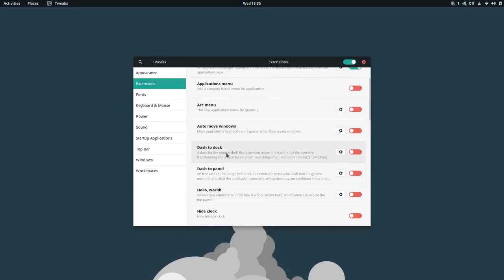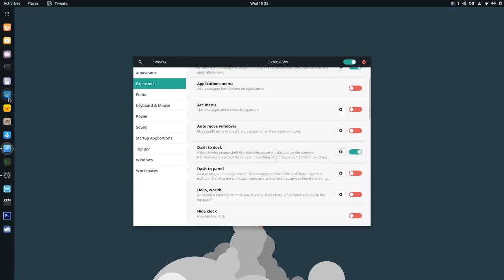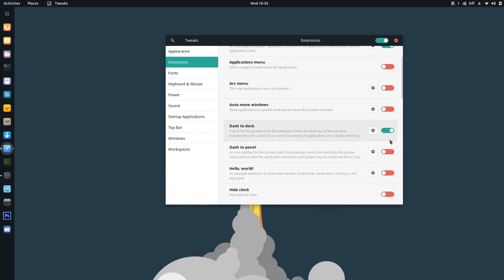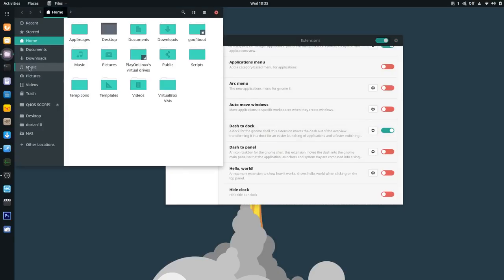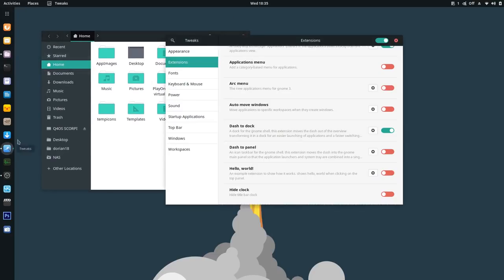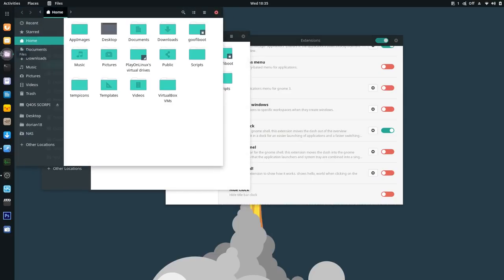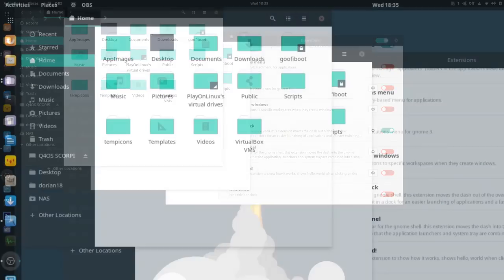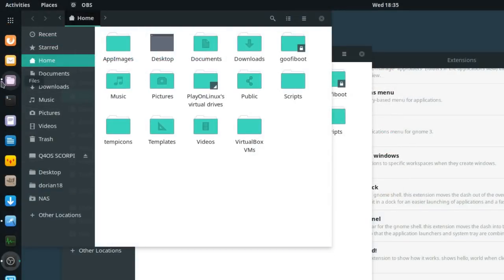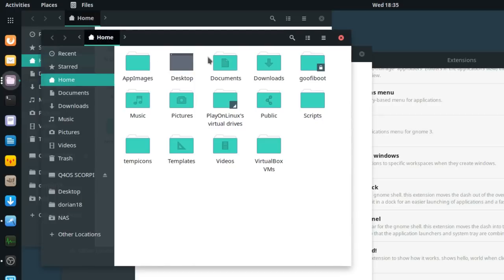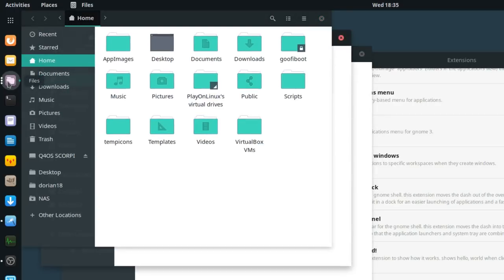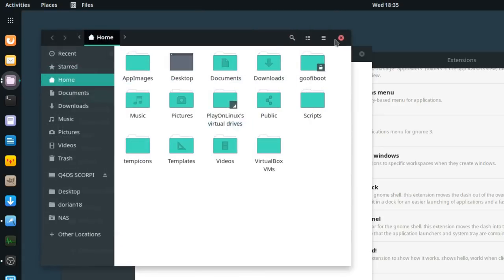So Dash to Dock, this is one that I used for a very, very long time. It basically turns your dash into a dock. If you like having a taskbar so that you can switch between applications, then this is definitely something that you want. And it even has indicators, if you can zoom in here, if you open multiple windows, now there's two dots, now there's three dots, and then you can scroll on it to change. So really, really cool.